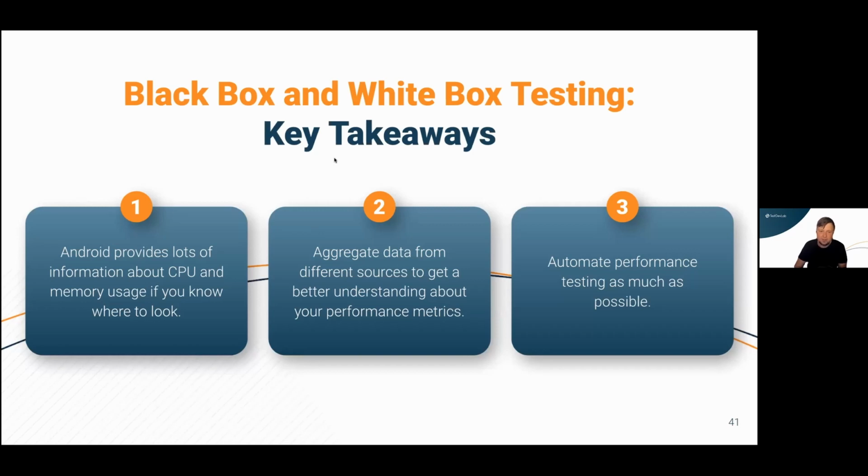And finally, automate performance testing as much as possible. From experience, I'd say that it's always worth wiring up all of these scripts and processes as part of your continuous integration pipeline or release process to spot any potential issues as early as possible and prevent these from reaching your customers and end users.